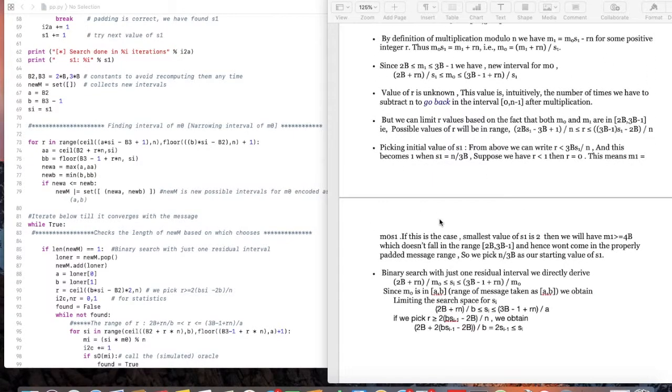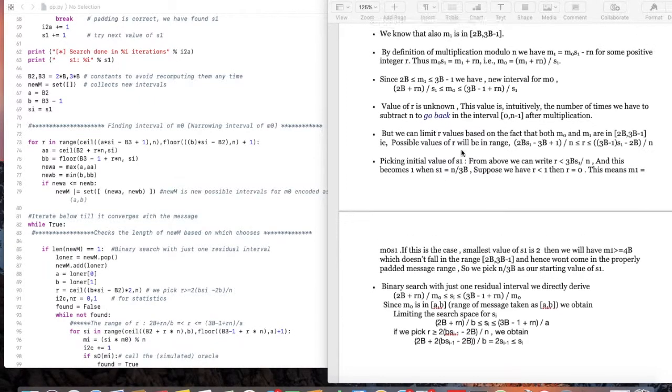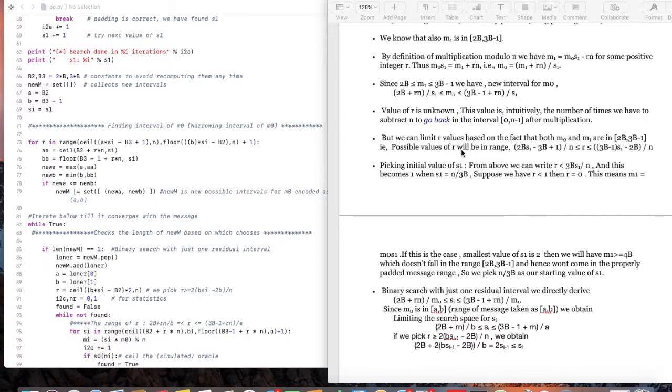So now about the initial value of s1, what should be the value of s1? From this range of r, we know that r is less than 3b s1 by n. So when you observe, for this value to become 1, if s1 is substituted with n by 3b, we can see that this whole value becomes 1.